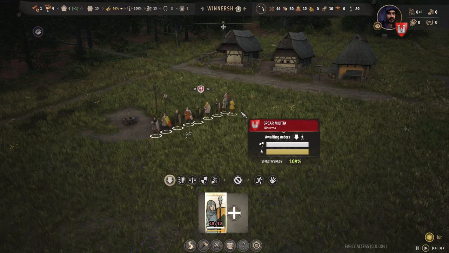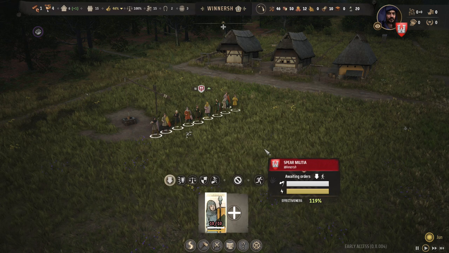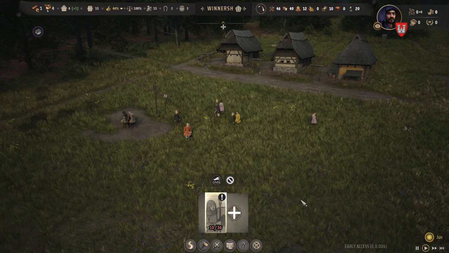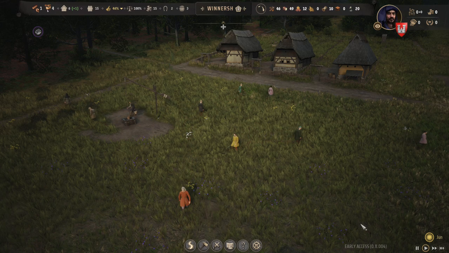Oh, what's he doing? Why is he going to the end? I think probably because he didn't want to bump into the well. Anyway, I'm going to disband them, get them on their way for now. Back to work, chaps. Thanks for that. So we know now how to summon our troops when the bad guys come.